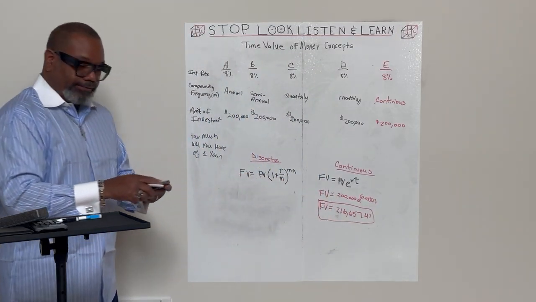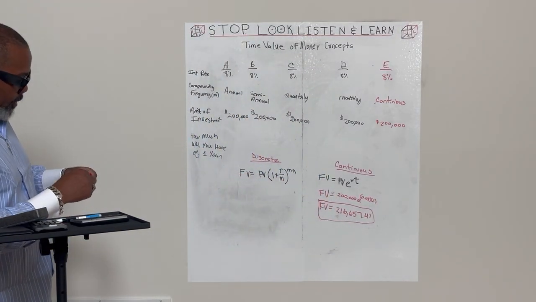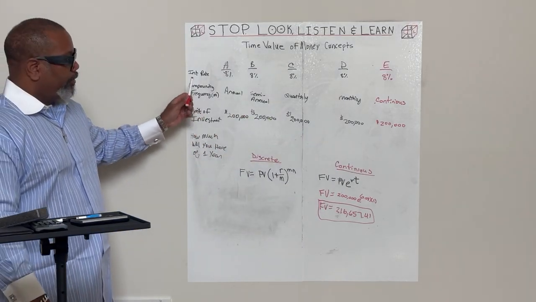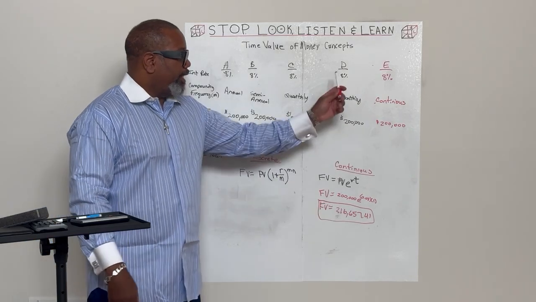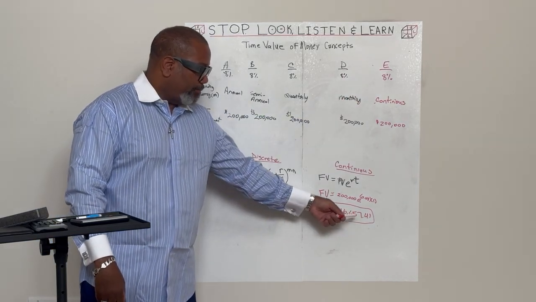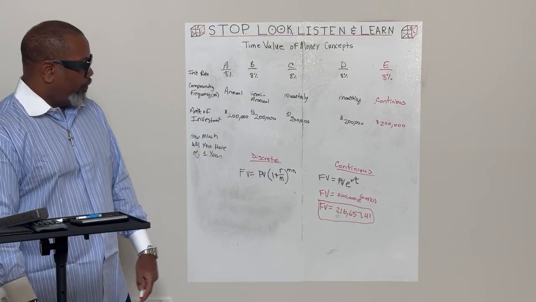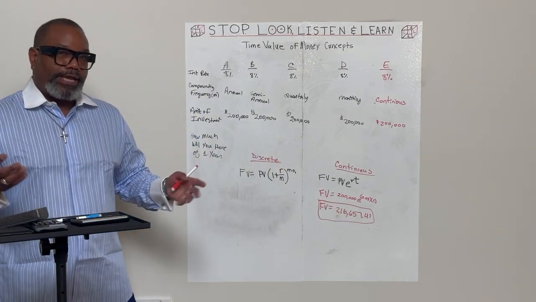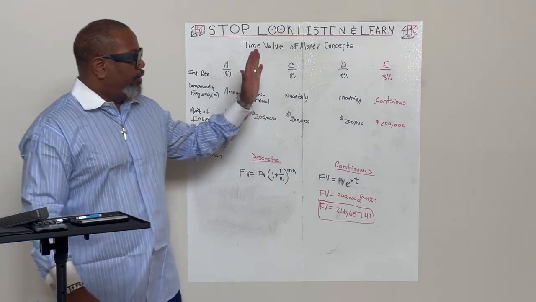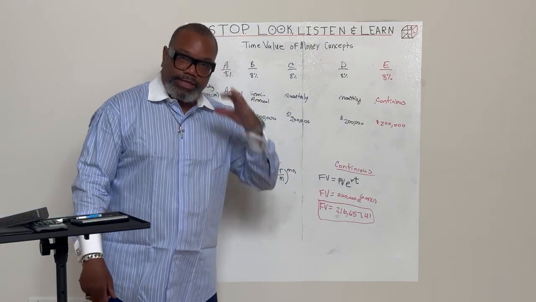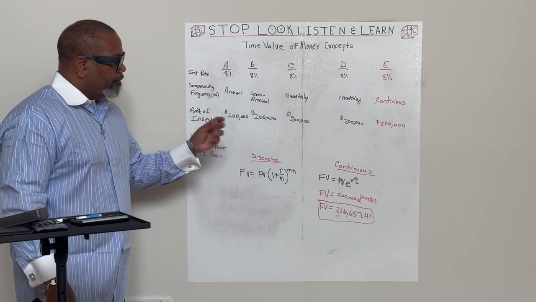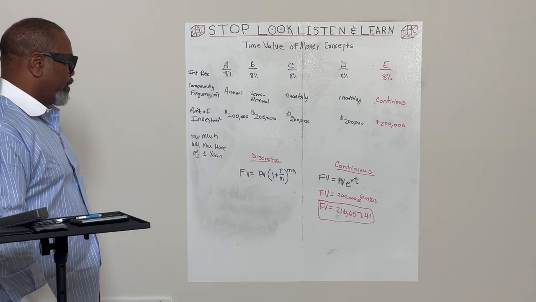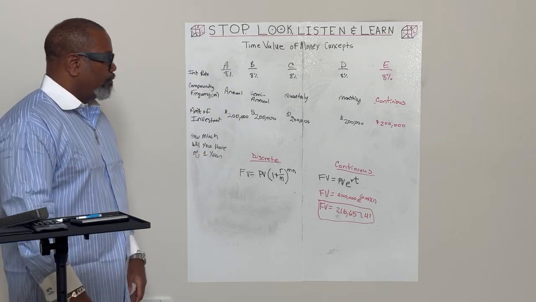And you'll note that that number is larger than all of the other numbers that we previously computed here. So this would be at 8% for 1 year, this would be the maximum amount of interest that you would earn. It would be $16,657.41. You wouldn't be able to get any more interest than that because you can't compound any more frequently than continuous, right? So what that basically means is if you were faced with all these options here, you would pretty much go with bank E.